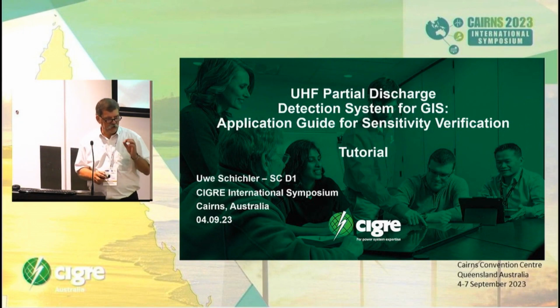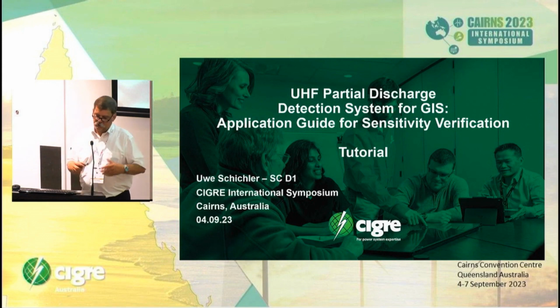And very important, it's an application guide. So this is really a technical document where we summarized a lot of technical information. We published this in 2016. It is still valid. But at the end of the day, we did all of that for the users of GIS and to make life better, to increase reliability of GIS by the proper application of the partial discharge measurement, especially by a proper application of the UHF partial discharge detection, which can be done on site with movable, transportable partial discharge monitoring systems or within, let's say, permanent installed partial discharge monitoring systems. So for the check of your GIS health 24/7.